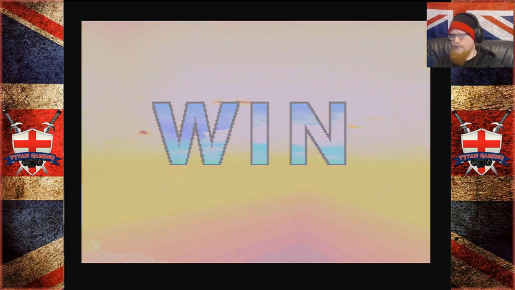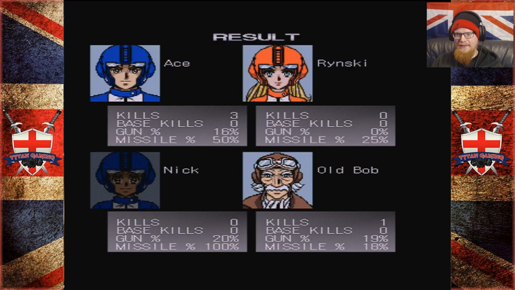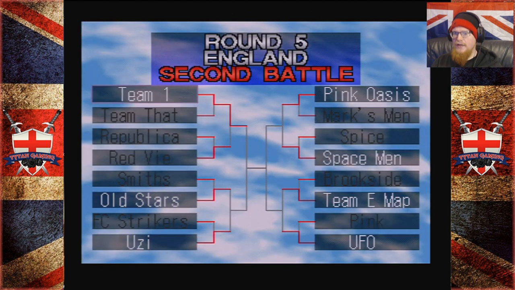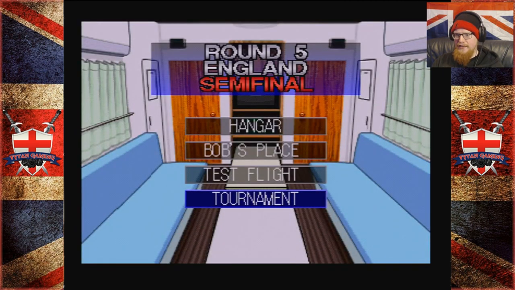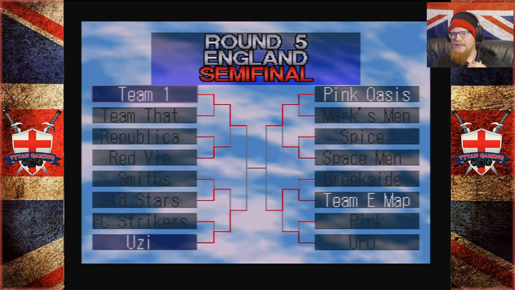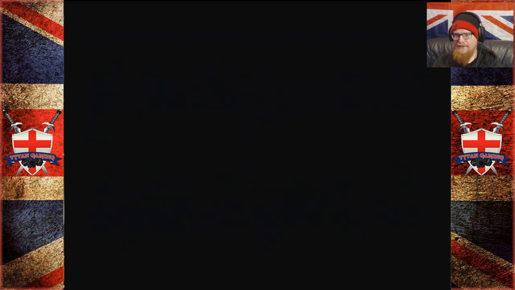Unfortunately, we're up against Uzi next. This is where things are going to be a little bit more problematic. And Nick went down, but he did get a missile kill, so that's something. Uzi's still in the game, but that's fine. Let's ride. Oh man, we have to win this. To have any chance of staying competitive in this league, we have to win.